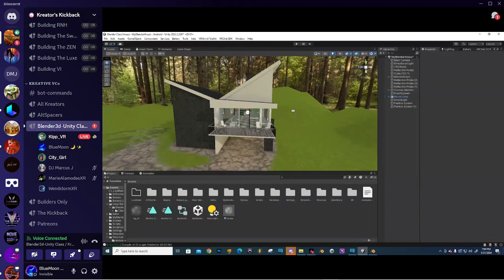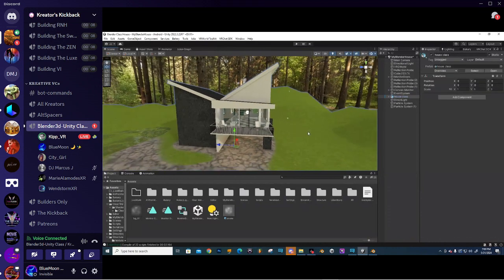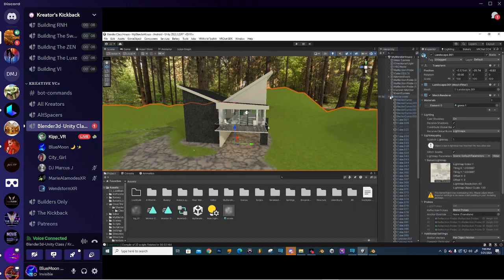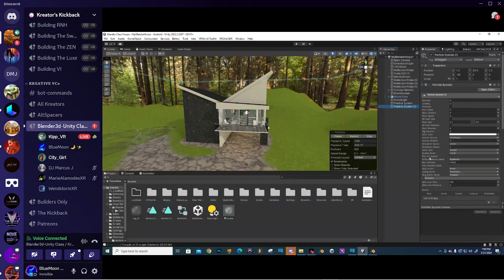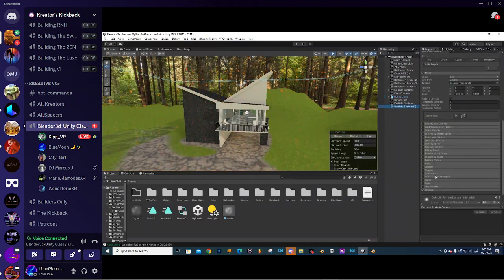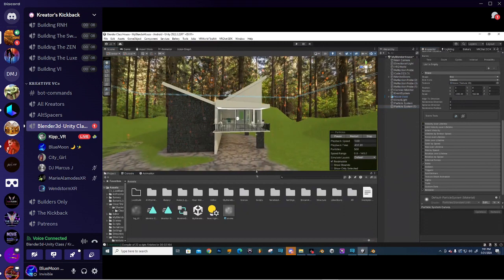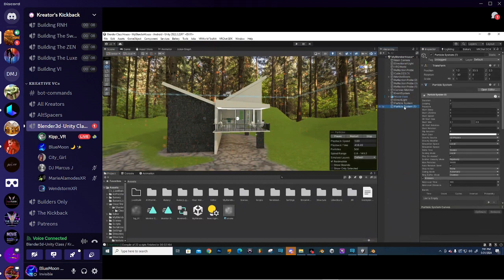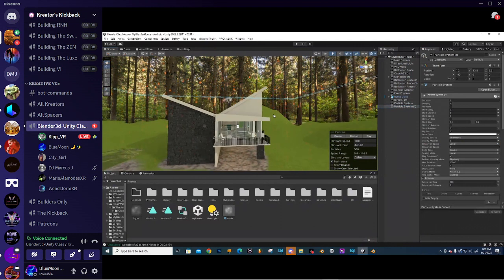Now say for instance you want this stuff to stick. You know, you want sticky snow and all of that. Also, let's add some noise. Let's go down here to the noise and turn that on. As you see now, when the particles fall, they're doing a little wavy dance type of thing.